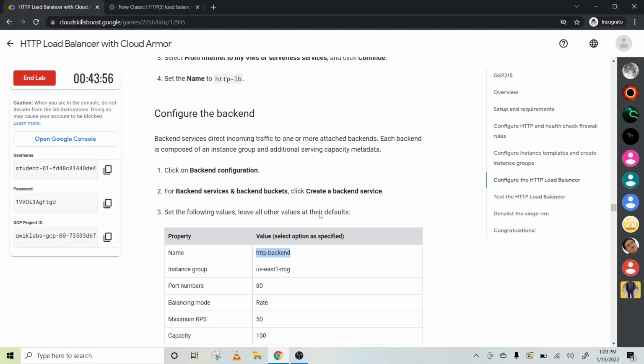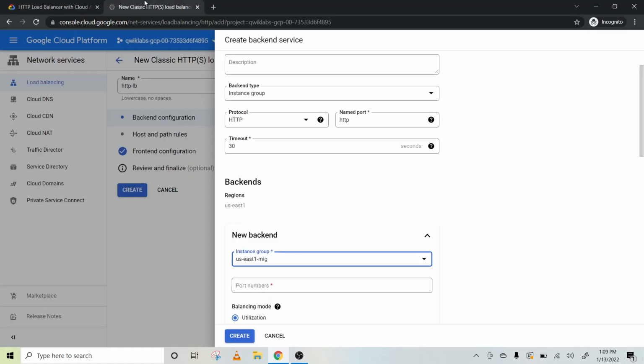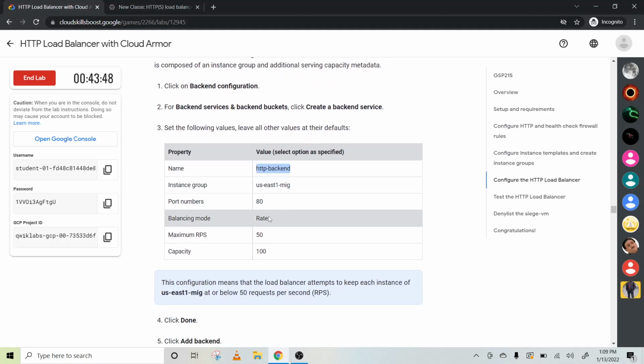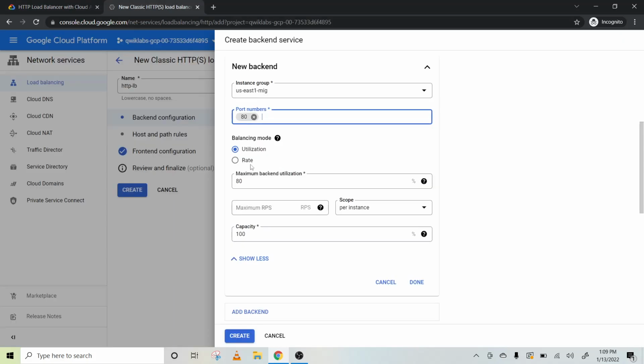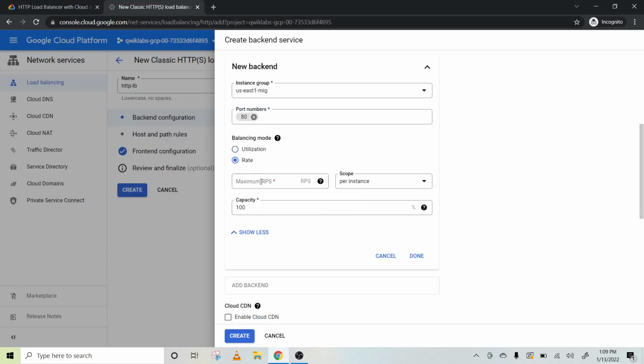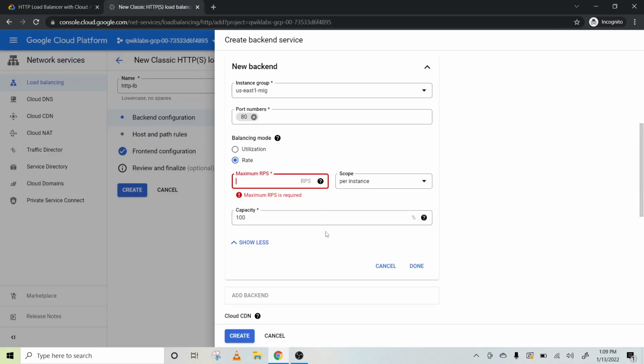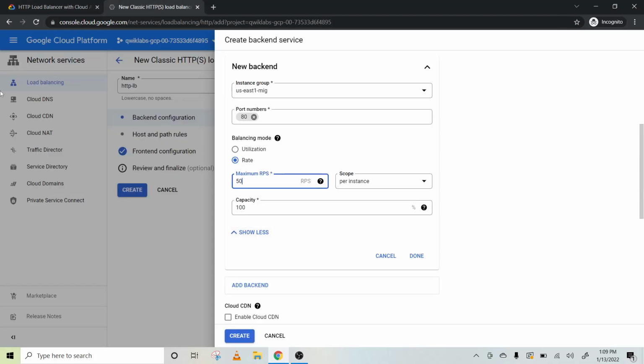Select it here. Port number is 80. Utilization: backend mode rate. Capacity is 100.